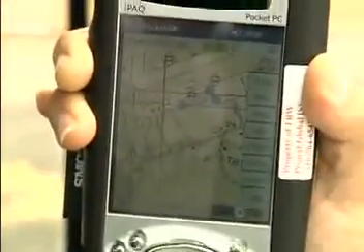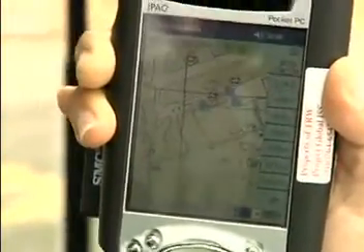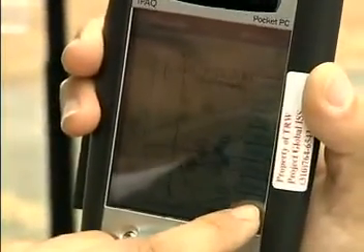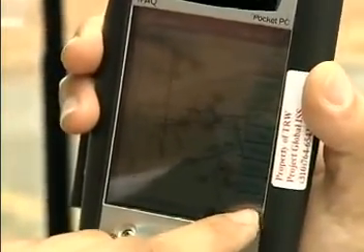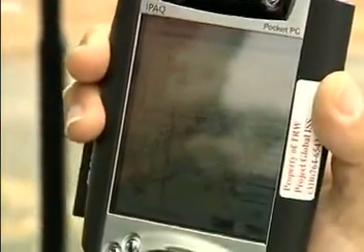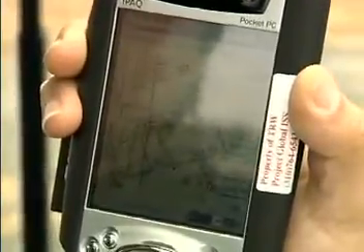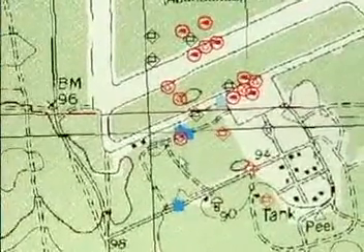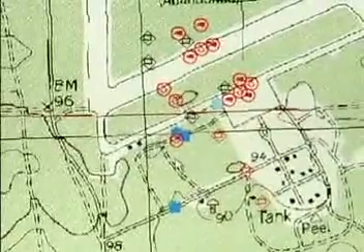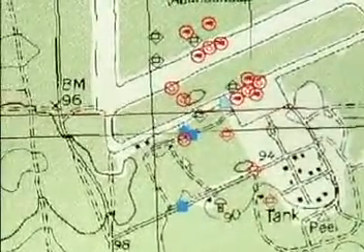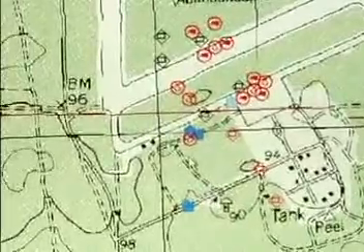The last piece of the equation is to give the fire team leader who is responding to this event a handheld device that has a map that shows the intrusion taking place, a video feed to give him an indication of what he's actually got in front of him, and then finally an IFF capability which will identify his location in relationship to the threat back at the BDOC. All of these capabilities will then be integrated into a command and control network that will be displayed in the BDOC, very much like the display you see here.